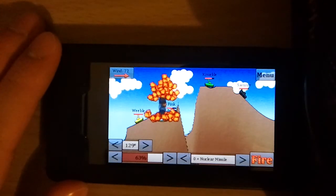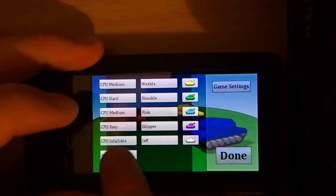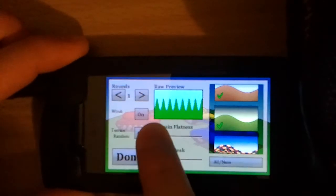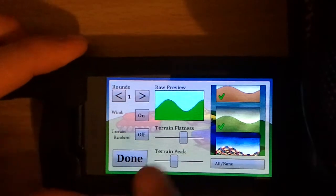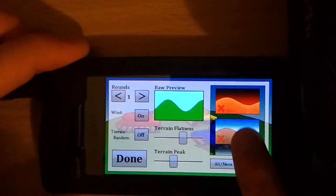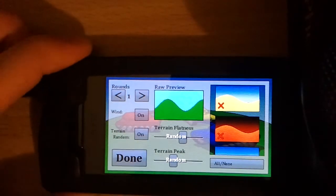The game itself is kind of fun. There are tons of options — as you just saw, I was playing with one tank, then I was playing with a lot of other tanks. You can change the CPU levels for each of those computer tanks, or you can make more than one human user-controlled tank. There are also a lot of map options, like a change of terrain and different maps, but I tend to leave everything here on random.